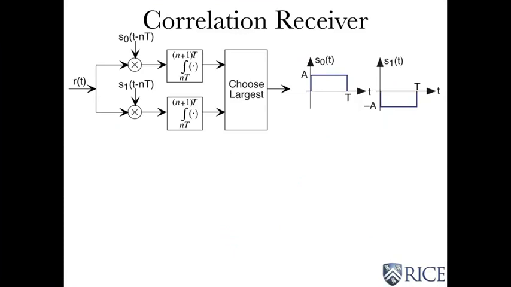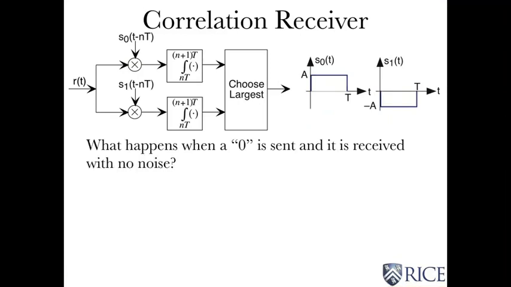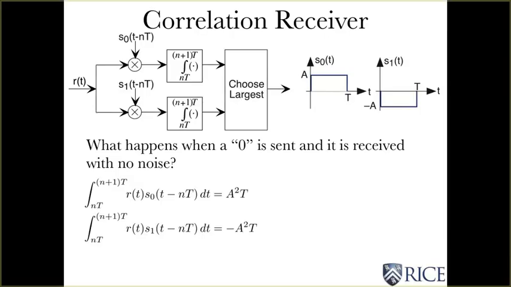So let me show you how this works, at least in this situation where there's no noise. Let's assume we have our BPSK baseband signal set. I'm going to send a 0 through this and show you that this works perfectly in the case of no noise. During the time interval that we're talking about here, R of t is the same as S0. So we get S0 squared, which has a value of a squared. Integrate that over a bit interval, we get a squared t.